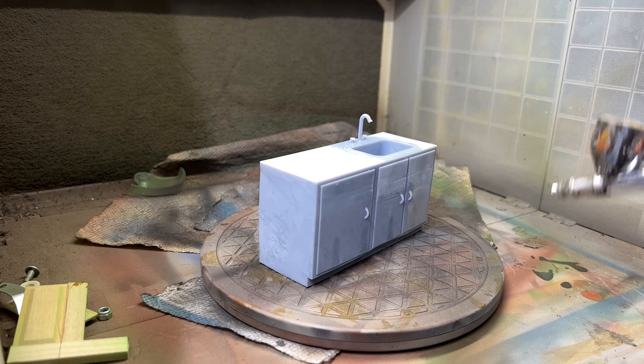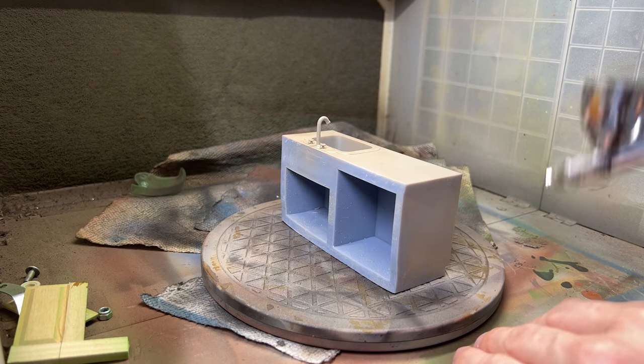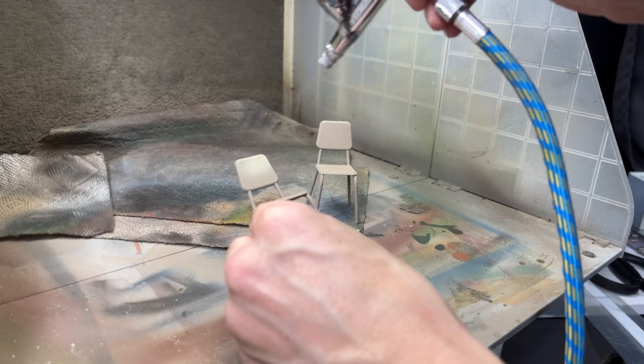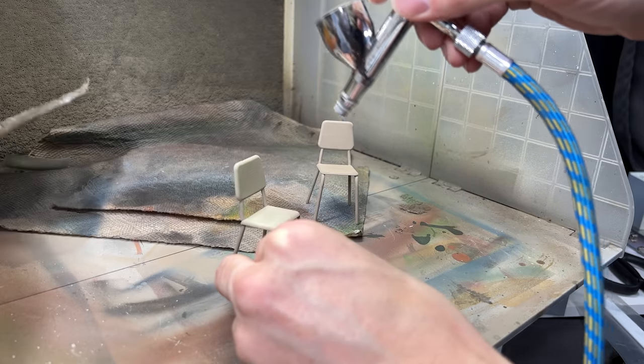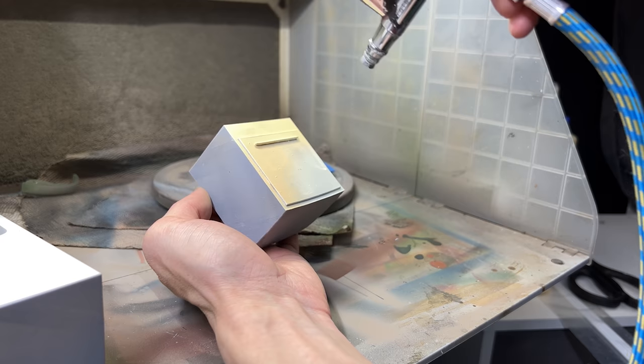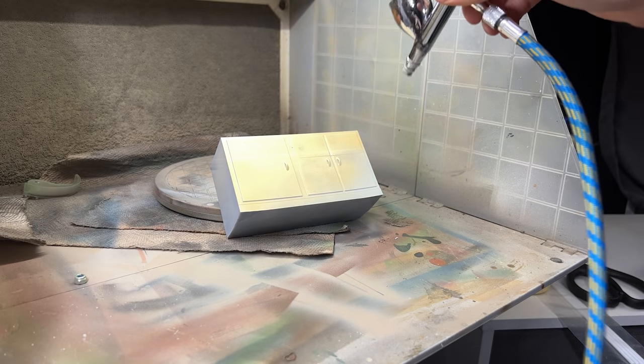This one is just going to be a small kitchen. I've gotten inspiration from a few photos I found — just a really small, kind of messy kitchen that was left over in time, with a bunch of things just laying around. I 3D printed some pieces for the kitchen cabinets, stove, oven, sink, and some chairs.